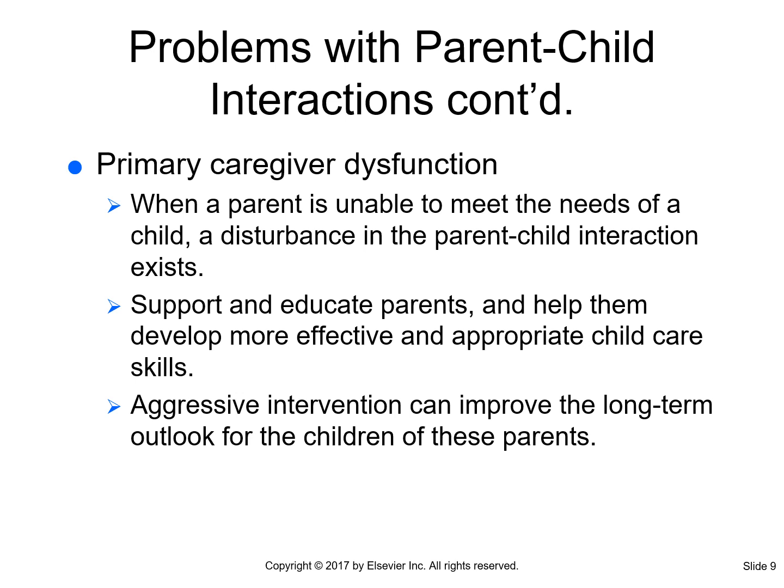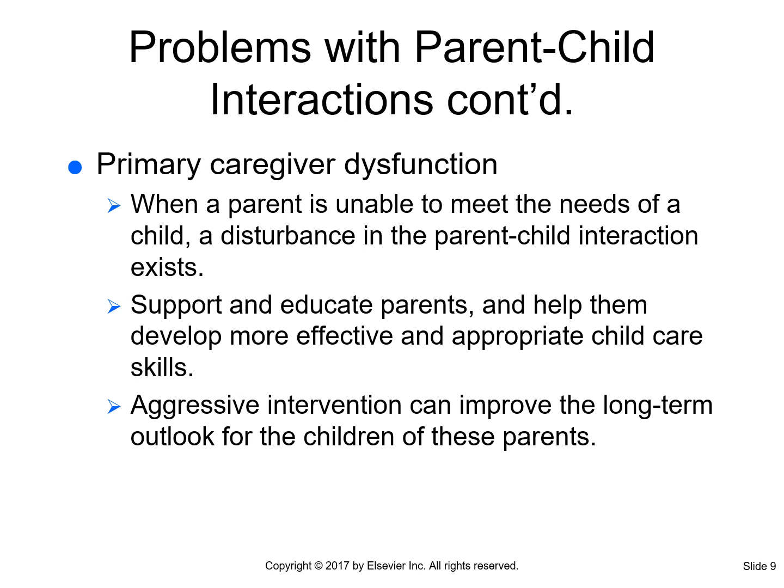Primary caregiver dysfunction is what we call it when a parent is unable to meet the needs of a child. A disturbance in the parent-child interaction exists. So we have to make sure that we support, we educate the parents, and help them with more effective and appropriate child care skills.